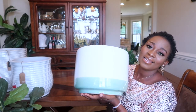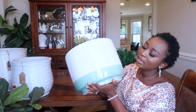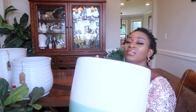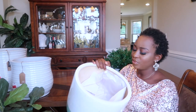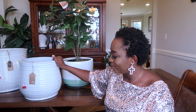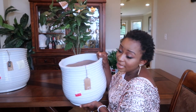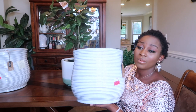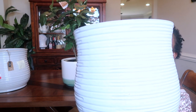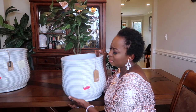The next flower pot comes in two colors — white and mint — and I paid $12 for this one. It's so beautiful. The next one after that is a white pot with some lines on it. Let me show you the details — and I paid $15 for this one. It's quite heavy.